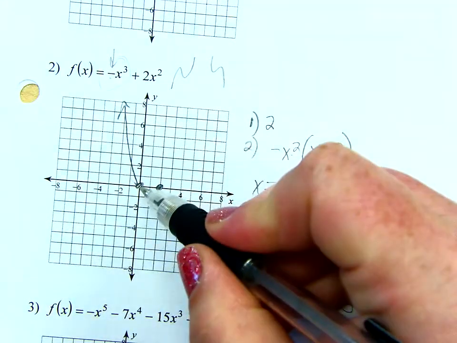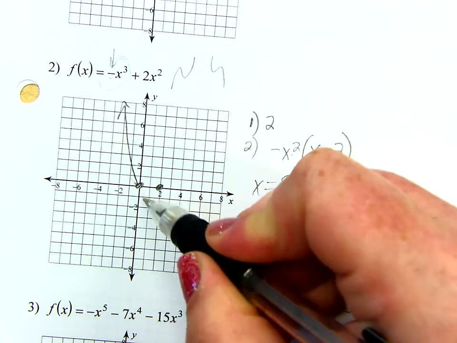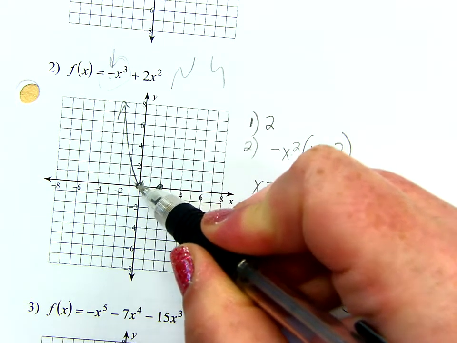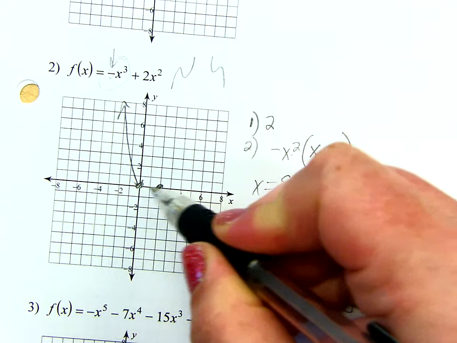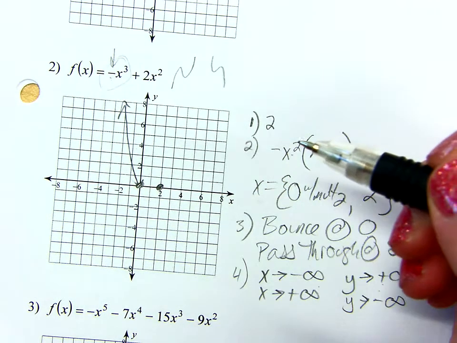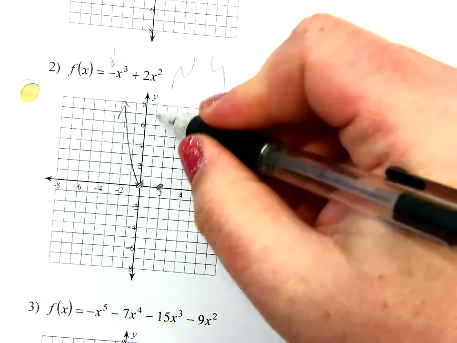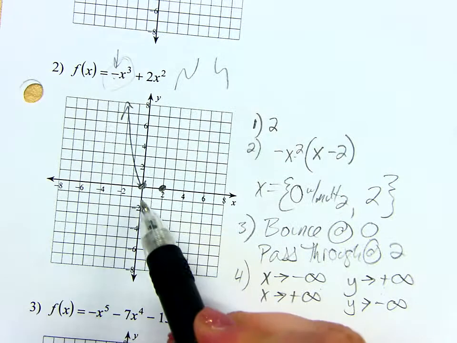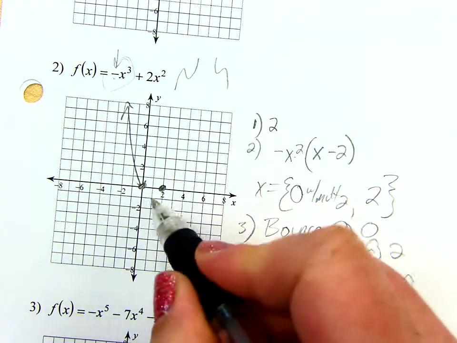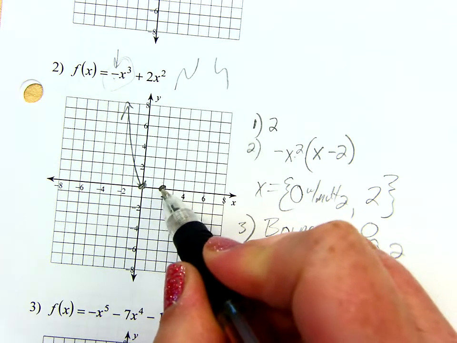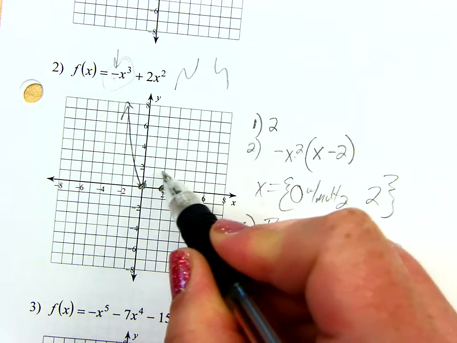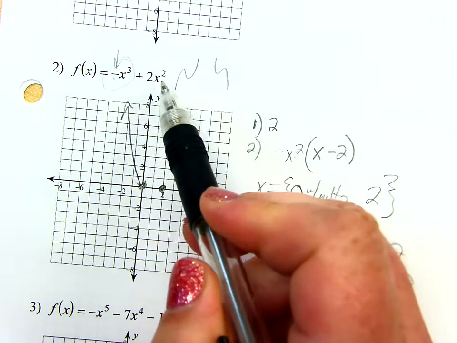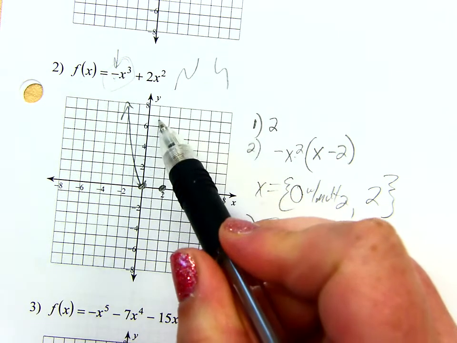Now, I know it's going to bounce off of 0, so it's not going to cross down here. It's going to bounce back up. I have no idea what is going to happen at 1. It could go super high. It could be kind of low. All I know is that it's not going to be negative, right? Because the next time I hit the x-axis, it's at 2. So what I should do is plug 1 in and just see how high it goes.